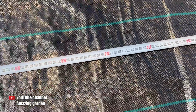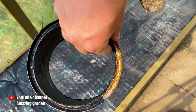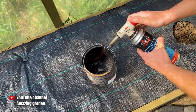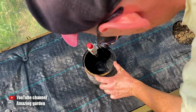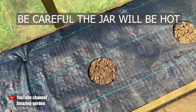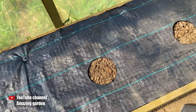I simply place stones at this distance, then take a 2-liter paint can, cut off the bottom, and this will also be our template. I position this paint can in a way that the stone is clearly in the center. Ignite the gas burner, press the sturdy can against the agricultural fabric, and burn it along the edge of the agrofabric. This way, the holes will be very strong and won't tear. And with such a diameter, it will be very easy to plant seedlings, water them, and also fertilize.